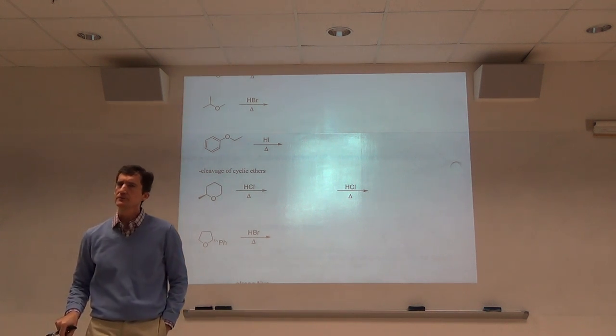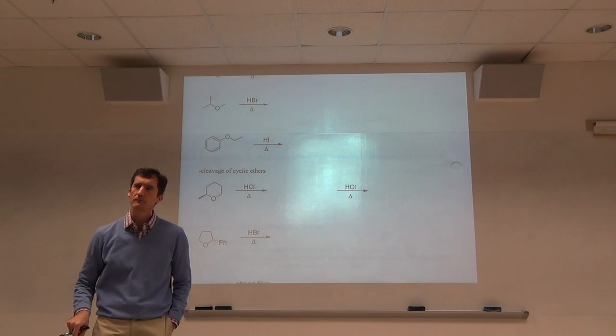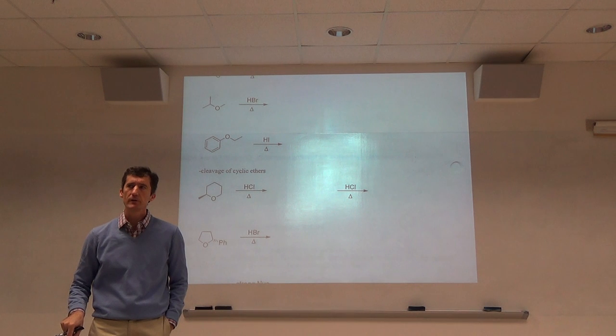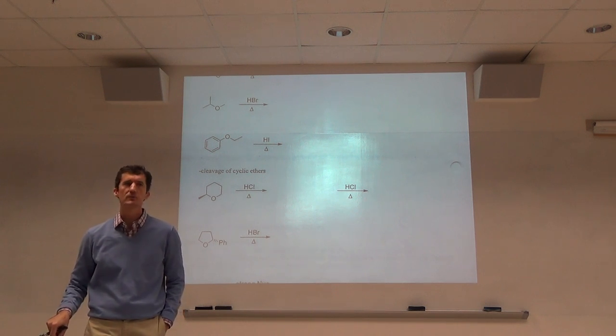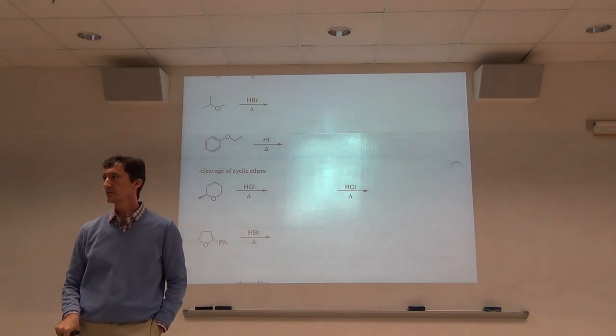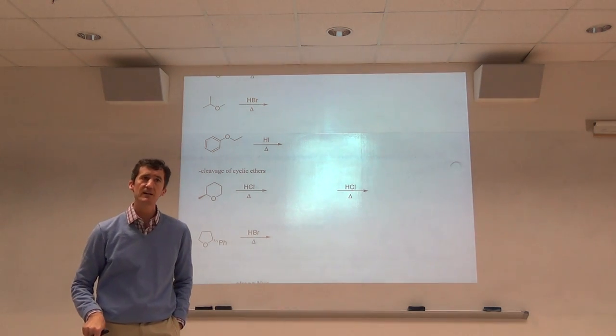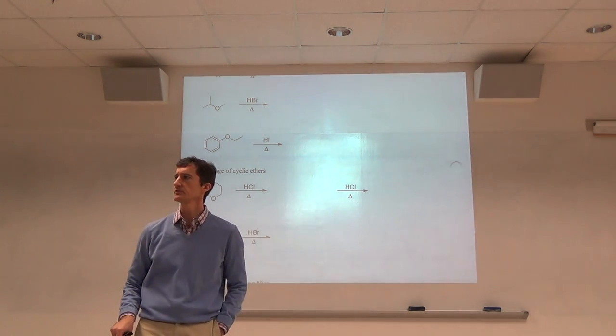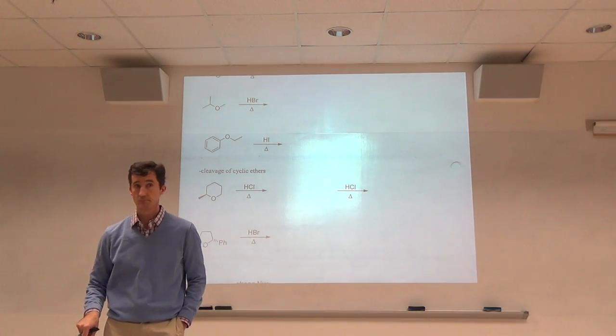Keep this in mind. I mentioned it before we got started, but resonance will make a secondary cation just as stable as a tertiary, if not more. So don't just blindly look for primary, secondary. If the cation would have resonance, you've got to say this secondary cation is going to be more like a tertiary cation.